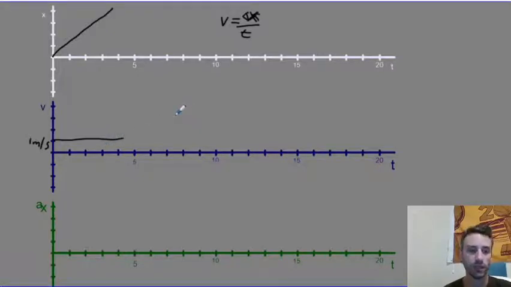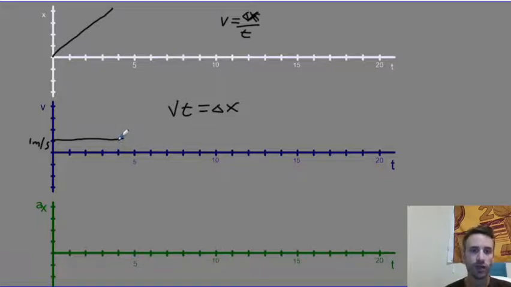So let's see, we want to look at a moment where we have an equation where two things multiplied by each other gives us what we're looking for. So in this case, I'm going to multiply each side by t, and that gives me velocity times time equals the change in position or displacement. So for this segment between 0 and let's say 4 seconds, what is my displacement, right? My time of 4 seconds and my velocity. Of course, you can just take your velocity of 1 and multiply it by 4, and you would get 4, right? It would be 4 meters is how far you went. But it's not always that simple.